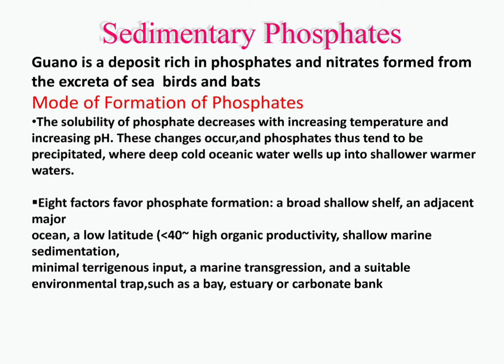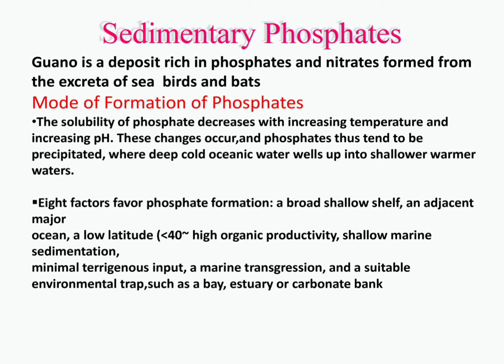Why will you get phosphate at upwelling conditions? Because what are the conditions for the formation of phosphate? That there will be low temperature and high pH, meaning cool water. So upwelling waters will have low temperature, and they have high pH. So you will see that these form at the upwelling of seawater.